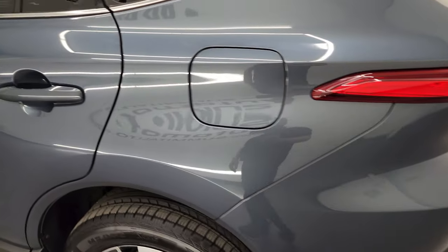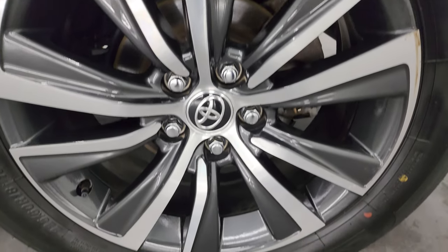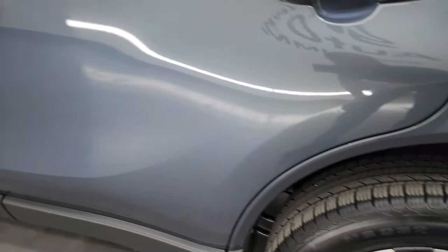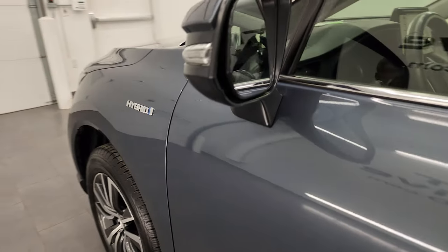Going down the driver's side, just as clean as the passenger side. No major dents or dings on the rear quarter or door. And for full disclosure, this back wheel is in fantastic condition as well. Down the rest of the side of the vehicle, the doors look really, really good — didn't see any dents, dings, scuffs, or scrapes.